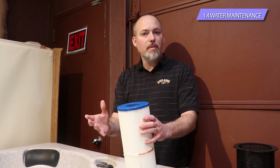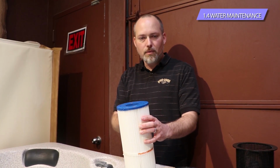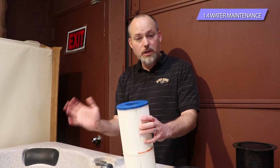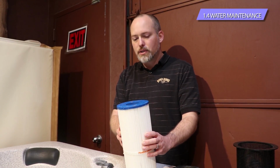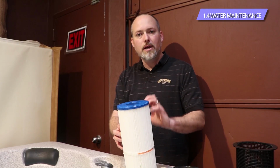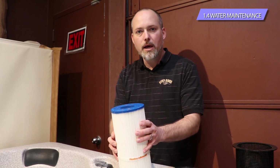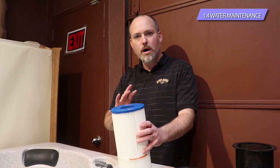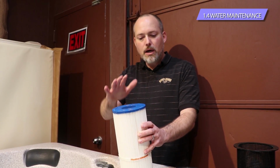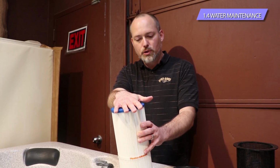Pull the filter out maybe 2 days in a row. Rinse it really good with that high pressure nozzle. If your water is cloudy, we'll go into some of that other maintenance as well. But those are the simple things that you can do. Really taking care of the filter is going to go a long way in getting rid of all of that stuff. The cloudy water, the soapy water, foamy water, dirty water, any of that stuff. If you do that periodically, it works great.